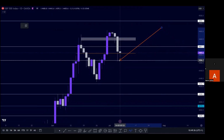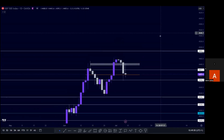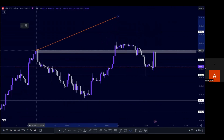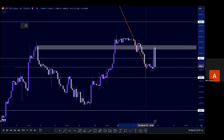But potentially, if this area doesn't hold as support on the daily, we could see price trading back into 4327, or potentially back down towards these areas of support. But I'd be looking for price establishing support around these areas first. So obviously 4385, if not 4330. But obviously, as we see, price managed to break up above these previous highs that we were mentioning. Managed to break up above on the 4-hour chart and then establish support along that area before price broke down, gave us this retest and a third leg extension.